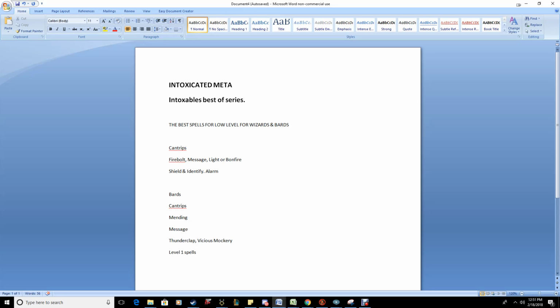Now I recommend two more than any others. You are seen in the beginning as a utility-based class and what I would also call an off-healer. Healing Word is amazing because it is a 60-foot range healing spell that goes off of a 1d4 at base level plus your spellcasting ability modifier. So being charisma-based, if you are lucky enough to roll high enough in charisma, or whatever your spellcasting ability modifier is based on what you're taking, in this case charisma, you can literally heal somebody for upwards of 8 points, which at low level is dang near half their life.